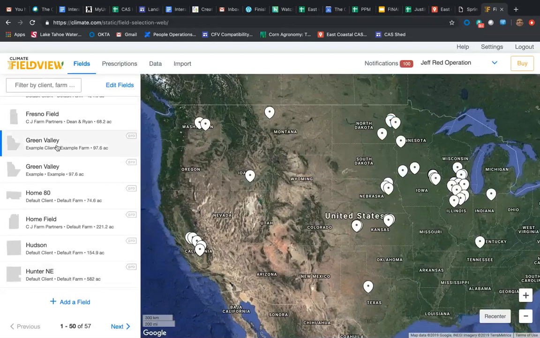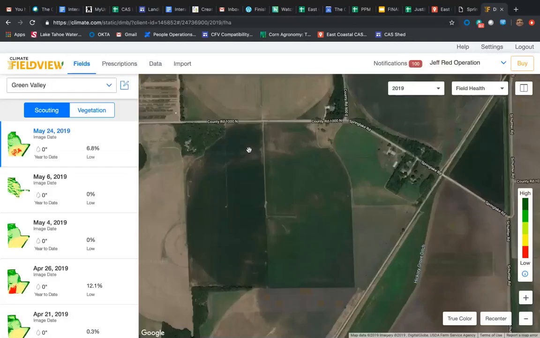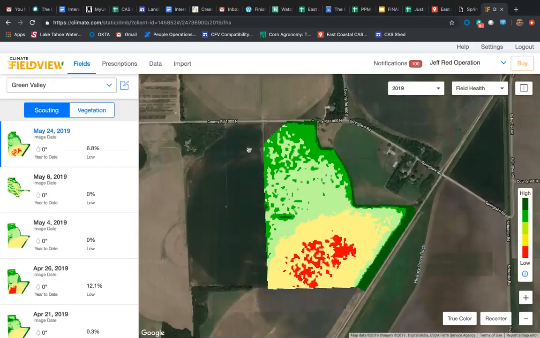Let me show you one more thing here before I quit. If you are working with other imagery providers, we provide this 5-meter resolution satellite imagery that comes automatically with every Field View Plus account for every field that you farm. But I know a lot of you may be working with higher resolution imagery providers, third-party companies that are flying your fields with either fixed-wing aircraft or drones. A lot of those companies are partners with the Climate Corporation, where you can choose to see that imagery in Field View alongside your planting and your harvest maps.